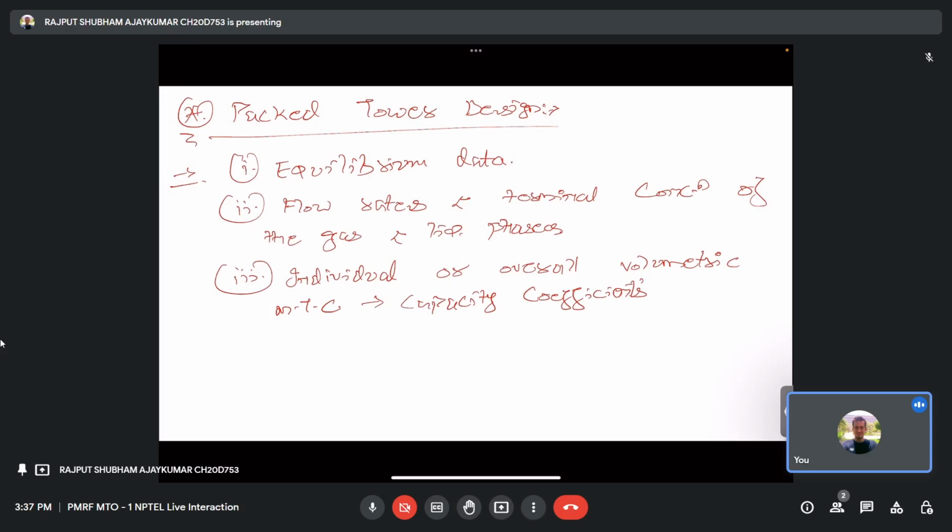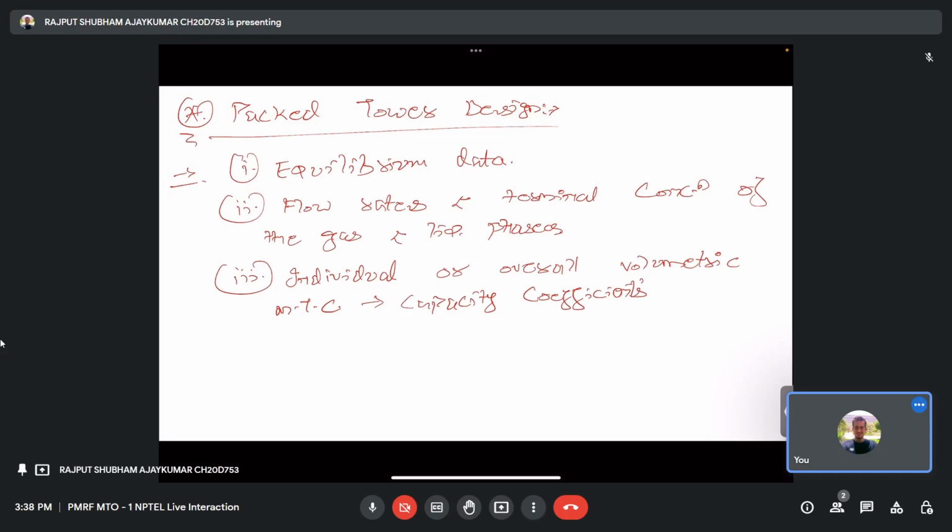I'm not going into the deep concepts, because if we try to solve each and everything, we will not be able to solve some of the fundamental questions that we are trying to carry forward. So what I suggest is that you go through the questions, try to learn, and see what you can grab from those concepts. I will just cover the basic concepts of the design of the packed tower and the overall mass transfer coefficients for the same.